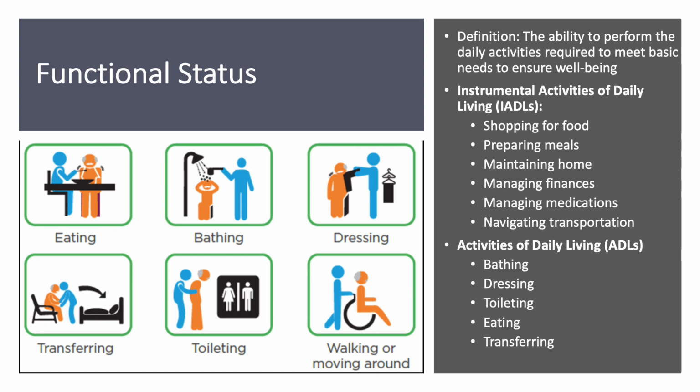And then there are activities of daily living, such as being able to bathe yourself, dress yourself, toileting, being able to feed yourself, and being able to transfer yourself. This is really just moving from one point to the next, like from a chair into bed and vice versa. So once you start to see impairment in these activities of daily living, then you are now in the realm of dementia.